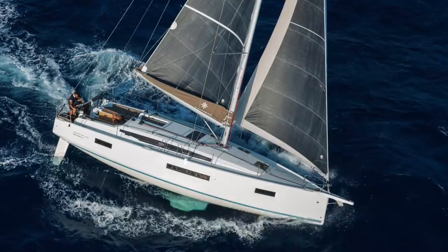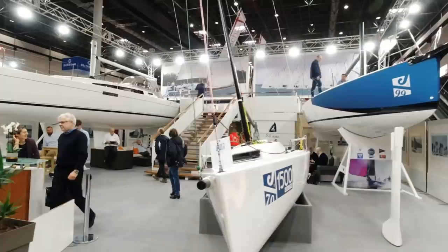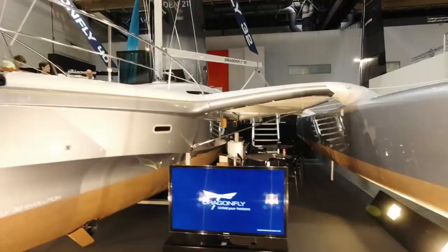So today we are going to look at the new Halberg Rassi 40C and later on the Sun Odyssey 410. We understand that these are very different boats that most likely serve different purposes at different price points and you can't really compare them side by side. We don't, because this is a boat fair video with shaky footage — you never get much time to film properly at these events. Nonetheless, we will show you some of the differences and the price points. Anyways, this is our take on it. Enjoy!